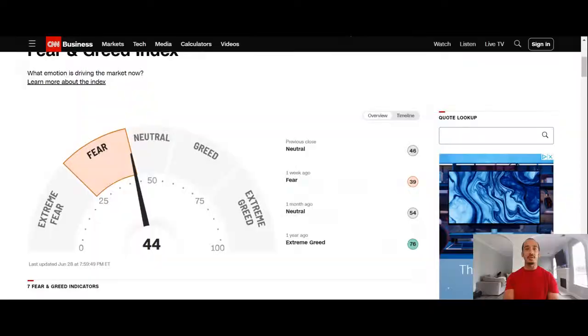Next, I'm looking at the fear and greed index. We like to get greedy when others are fearful and fearful when others are greedy. We're currently fearful. I can't tell you why, the market has been going up like crazy. I don't know who's scared out here. Unless they just feel like the market is going up so much that it has to retrace. But the fear and greed index is telling us that we are fearful. So looking at the whole picture, we're expecting the market to go up, right?